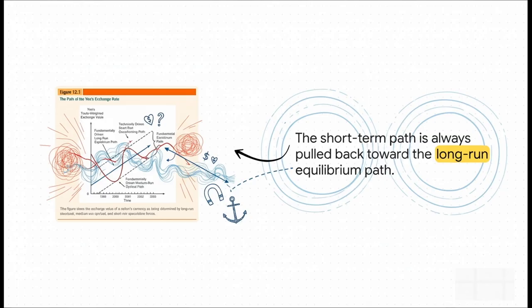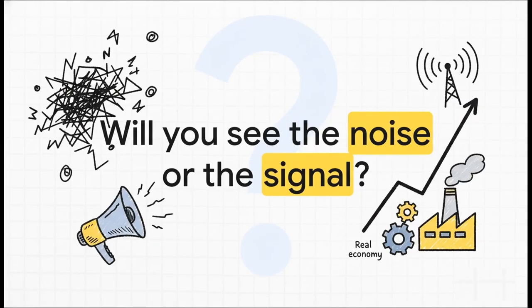So, the next time you see a headline screaming about a currency soaring or crashing, you'll know exactly what to ask. Are you looking at the short-term noise from the frantic financial markets, or are you seeing a deep, long-term signal from the real economy? Now you have the tools to tell the difference.